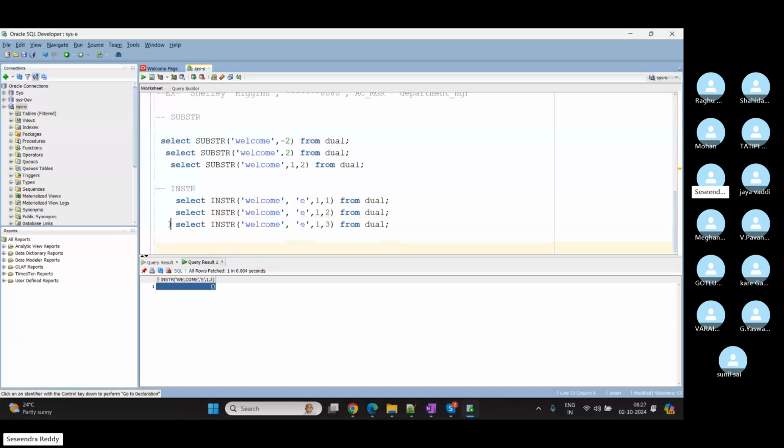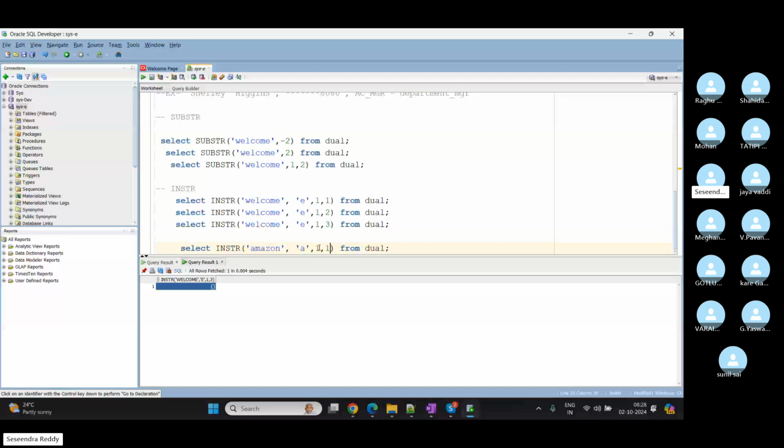It is very, very important to remember that. We'll take one more example. Let's go with Amazon. I'm looking for A. Start from 1 and look for the first A character position.